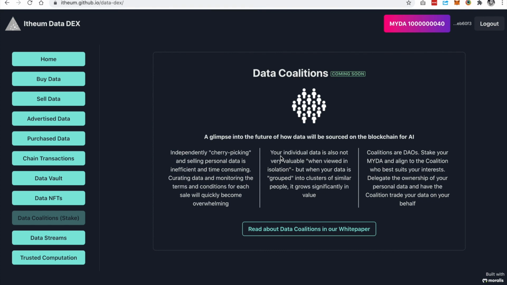So data coalitions are basically DAOs where I can align with, stake my MYDA, and give them responsibility to trade my data on chain. So in the data coalitions you can vote and determine the terms and conditions of that coalition, and that coalition would group data that is similar to yours and allow it for trading in bulk.